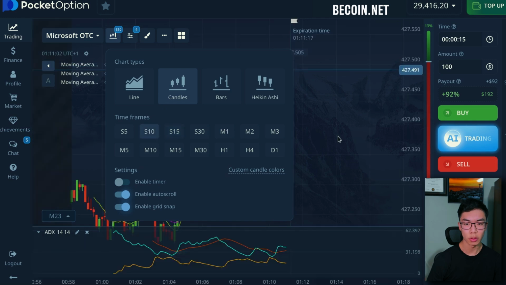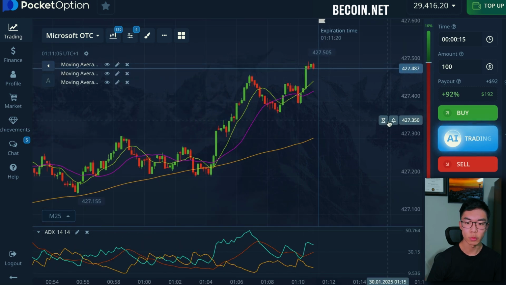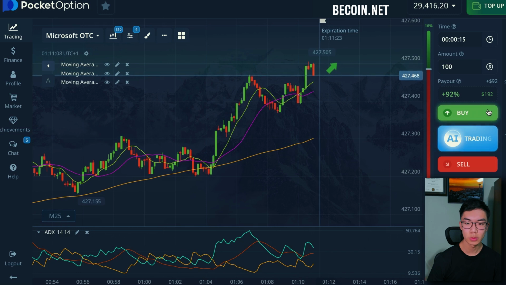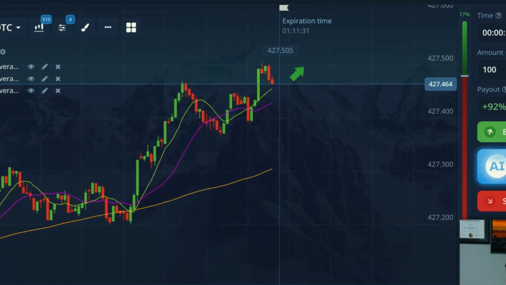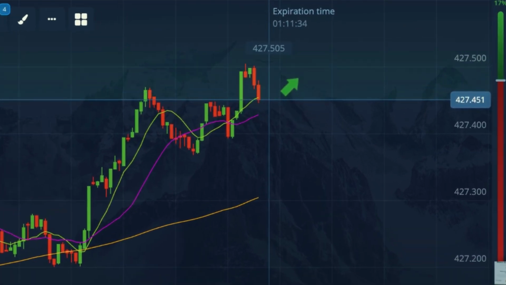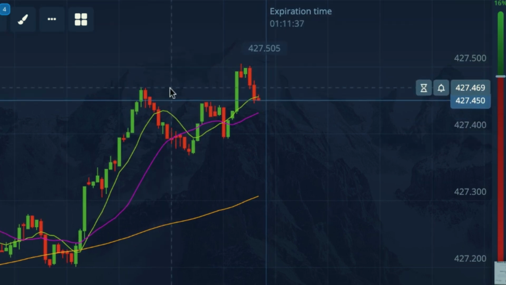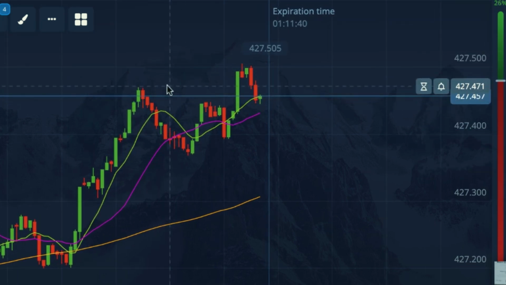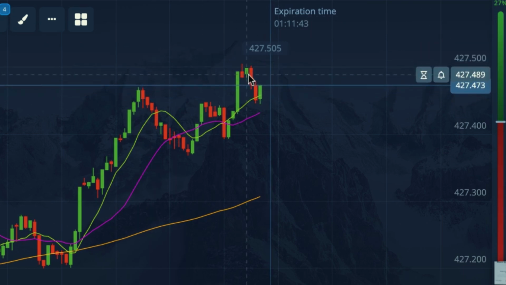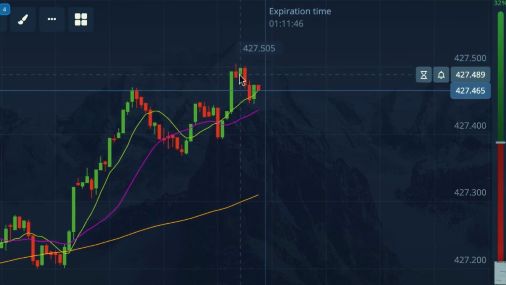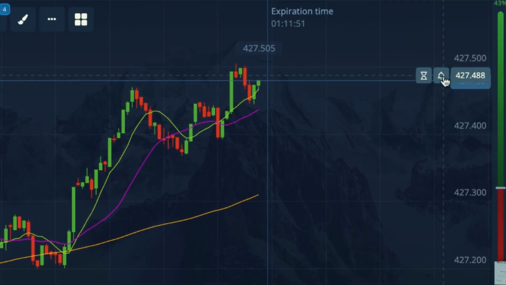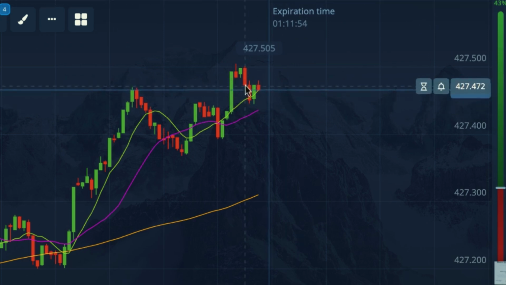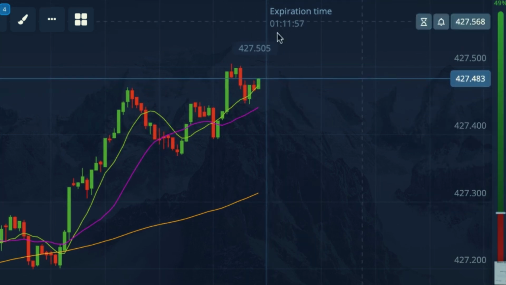And maybe go into a smaller time frame right here, seeing what's happening. Okay, going down, it's a little bit iffy, I would say, because it might be a fake out actually. So this did cross over this amount right here. I was thinking this was going to be a breakout because this one crossed over, but it's actually what you call a fake out. It crossed over this right here, but then it didn't really go up that much. It's actually going down now a little bit. So this is what you call a fake out.